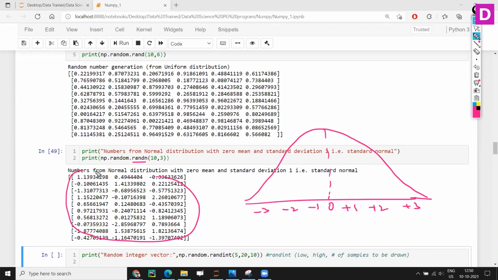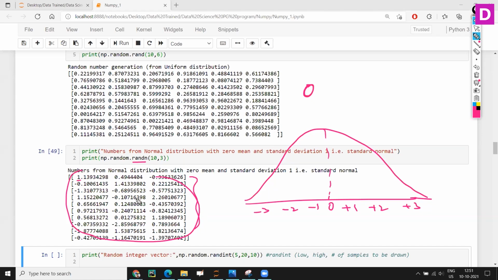So the mean of all this data. What I mean is, if you add all this data, 1 plus minus 0.10, you add everything, you will get a number very close to 0.